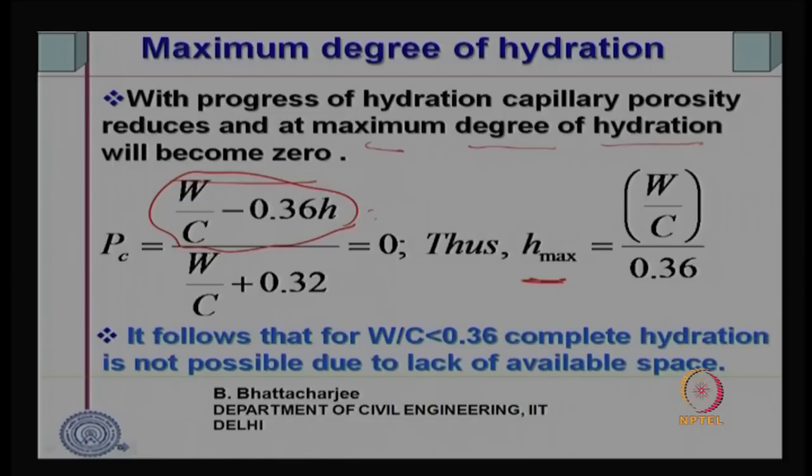Therefore, with water cement ratio less than 0.36, complete hydration is not possible due to lack of available space to be filled by product of hydration. This is because hydration is not an instantaneous reaction. This reaction takes some time. A solid skeleton is formed within a short period of time. The solid skeleton will have capillary space within it, occupied by capillary water.